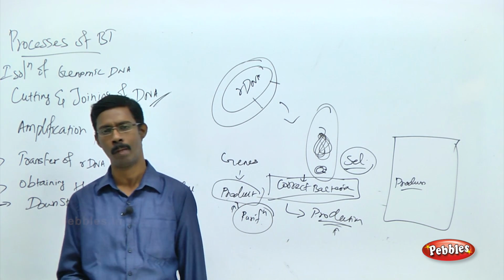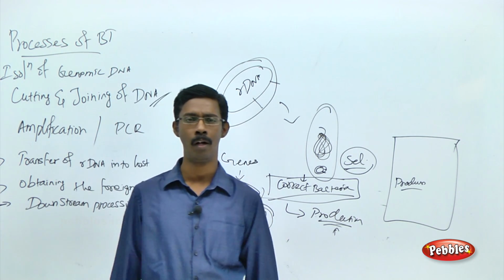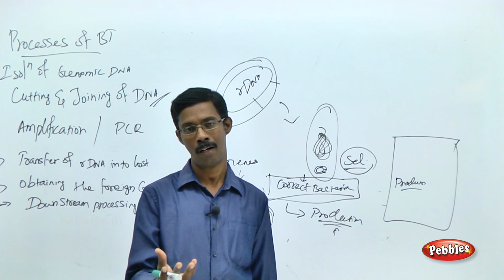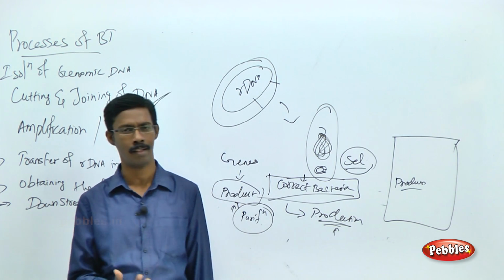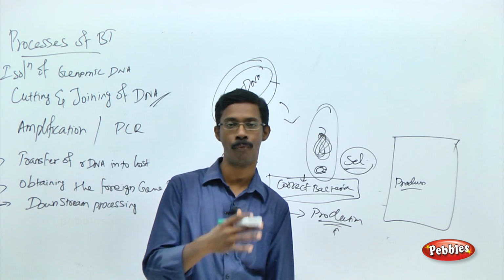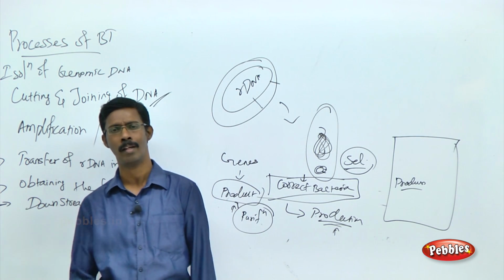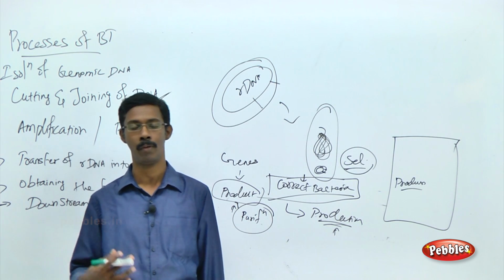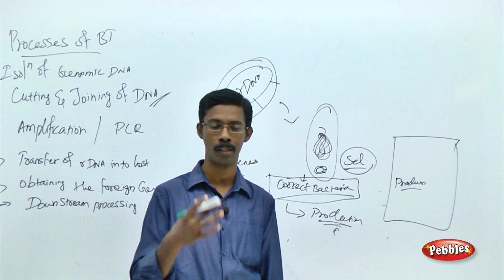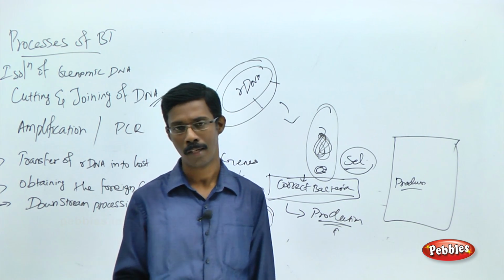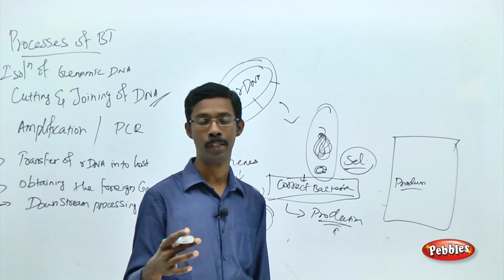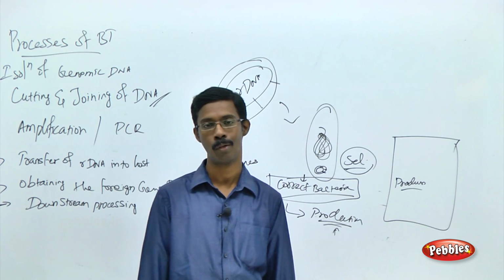Now you won't need the bacteria, so you have to kill all the bacteria and break them open. Now you have the extract of the cells, which contains the protein of your interest, that is, the product of your interest. Now you have to go for protein purification. There are so many techniques available, such as chromatography and centrifugation, to purify the protein product, and finally the commercial product is ready to commercialize into the market.